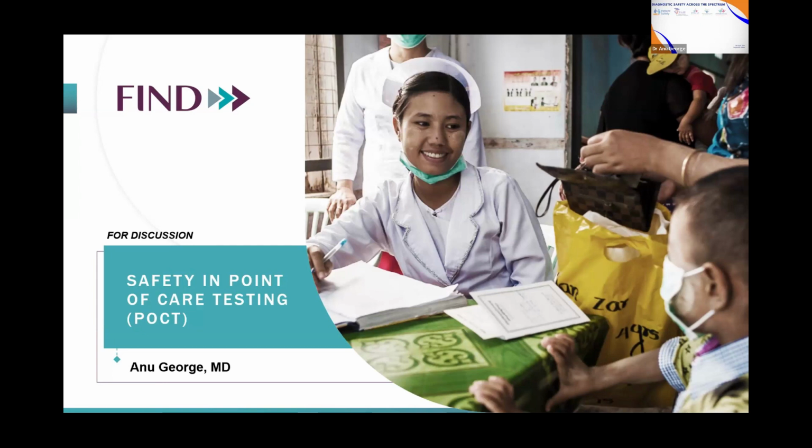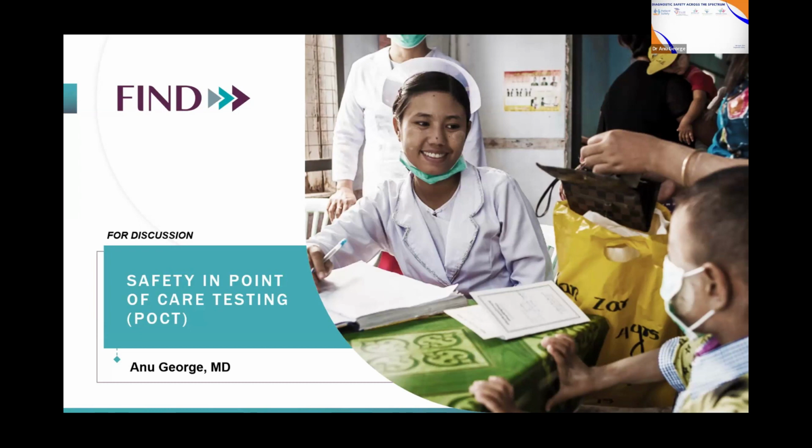quality assurance across the levels. So that is done, and we'll give you a couple of examples of that as we go along. And the second thing I wanted to say: I really didn't know what the target audience is going to be, so I have made a presentation which may be relevant to some and not relevant to others, or vice versa. So we'll just get started with that. I hope all of you know what POCT, or point of care testing, means.